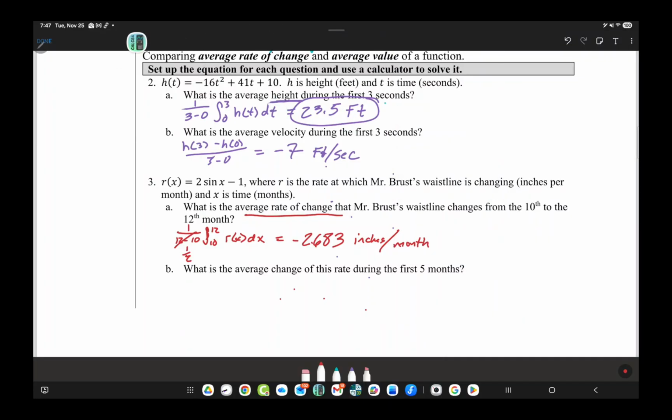That is a great diet plan this guy's on, losing 2 inches per month over 2 months, so a total of almost 5 inches, or over 5 inches. That seems a little severe, though, so maybe not that great a healthy plan. I'm thinking Mr. Russ got some external help there.